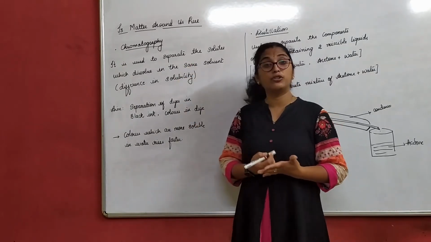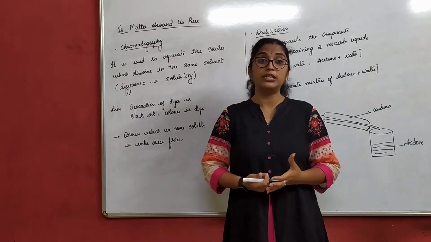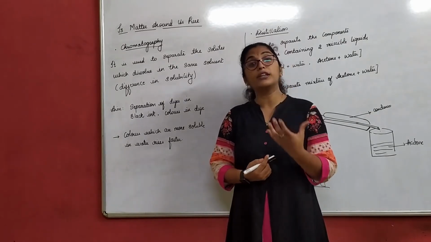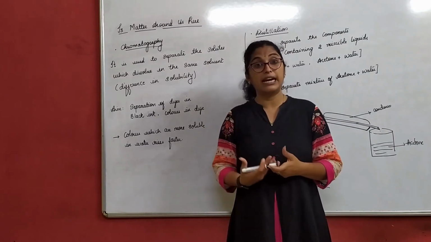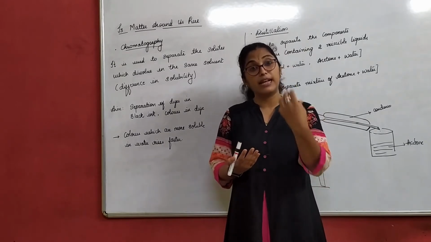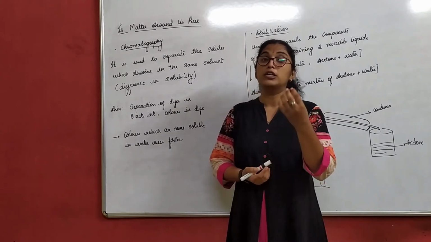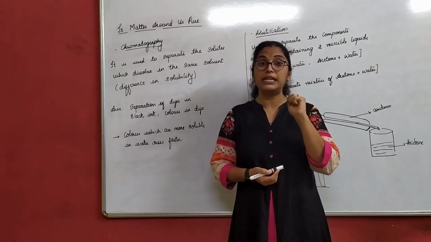Now what is chromatography? Chromatography is a technique of separating the components of colors. What type of colors? The colors in a dye. What is a dye basically? Sometimes we dye our clothes, right? It is that dye I am talking about. So chromatography is a technique of separating the components from the colors.